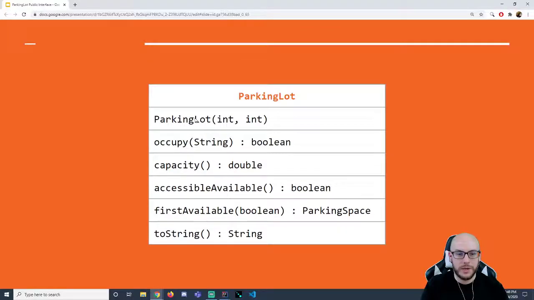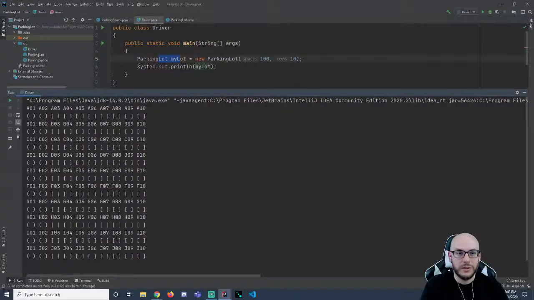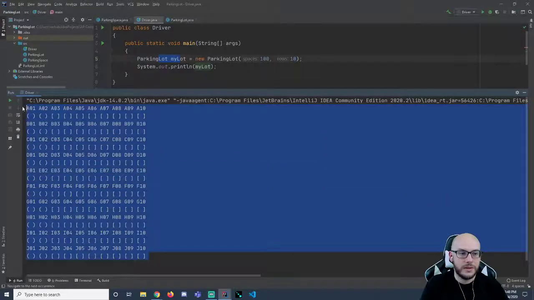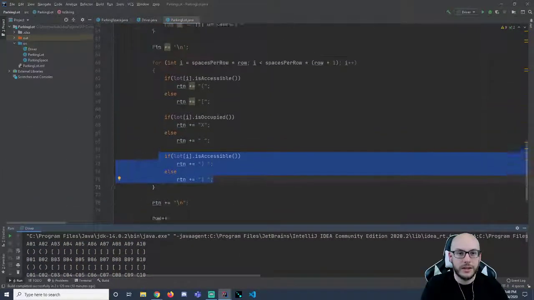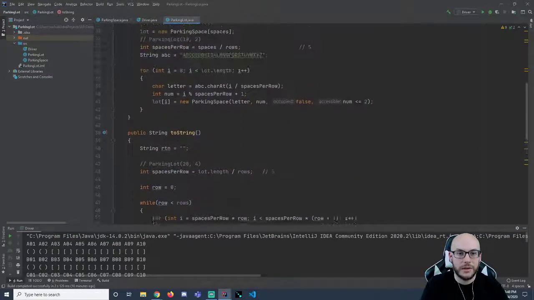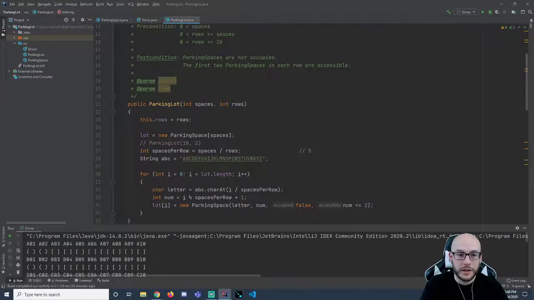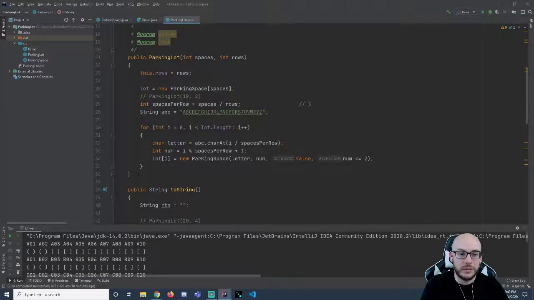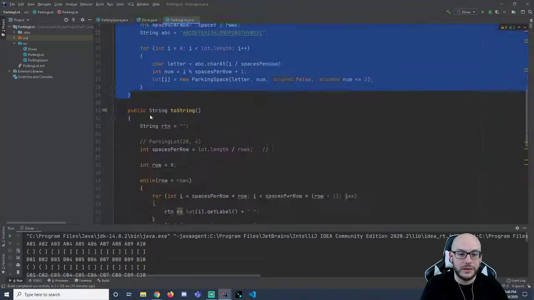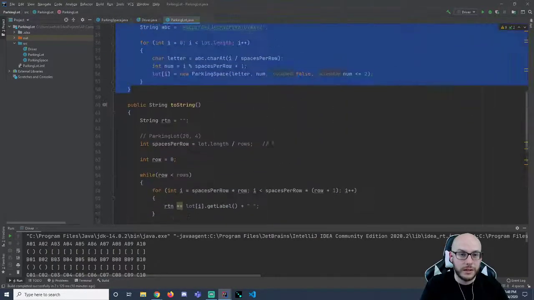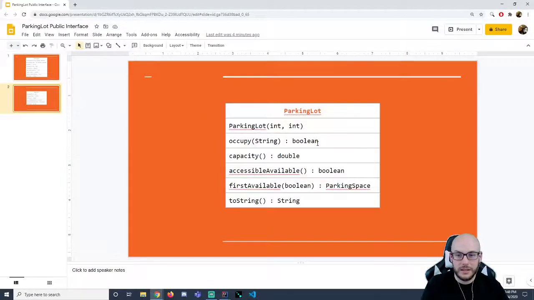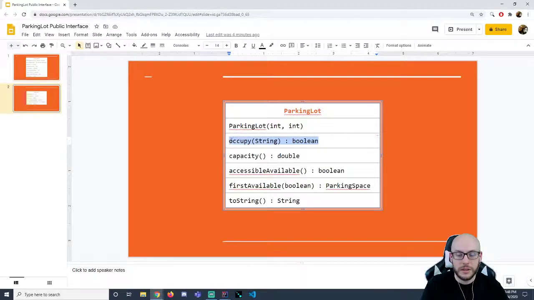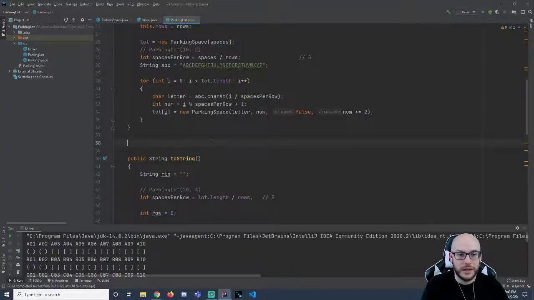Let's write this occupy method. So I'm going to flip back to IntelliJ. You see we have our sweet toString, but I'm going to flip over to ParkingLot and plug in this occupy method. It doesn't matter where it goes. Usually I like my constructor to be the first thing after my instance variables, and I like my toString to be my literal last thing. So I'm going to squeeze it in between those. I'm going to take this signature and turn it into a method header.